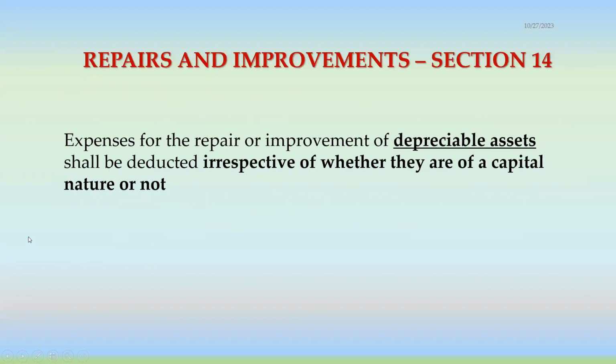Because if it is repair or improvement, then irrespective of their capital nature or not, we can grant a deduction. Only for the improvement part, the total amount incurred during the year of assessment can't be deducted. There is a restriction, but the repair part can be allowed as a deduction.